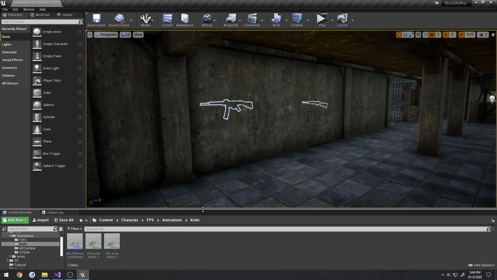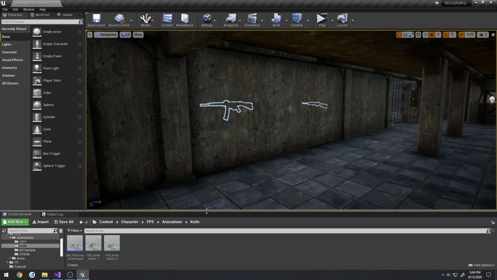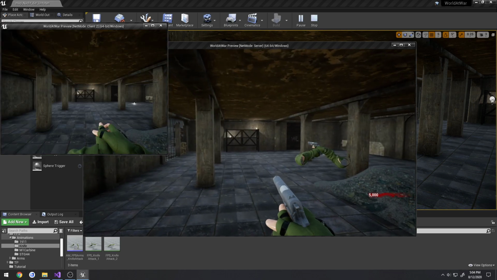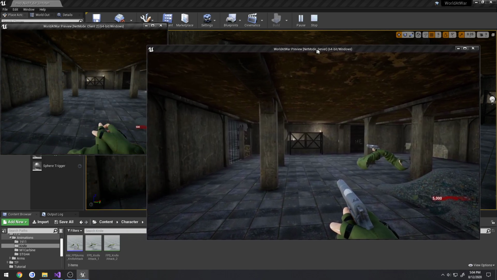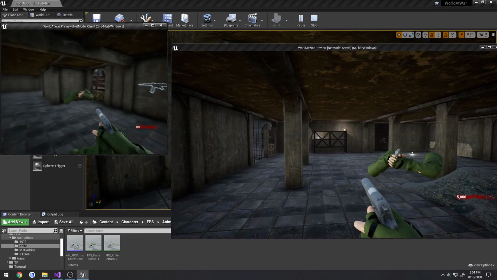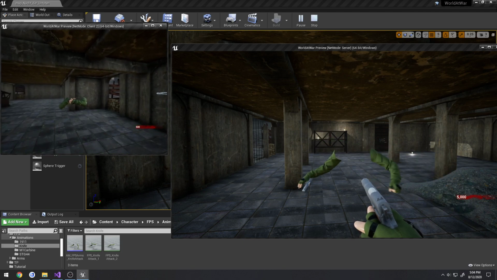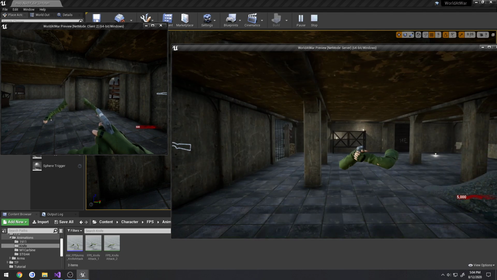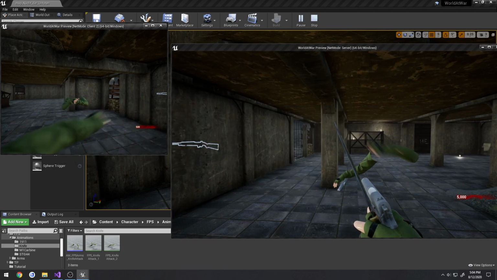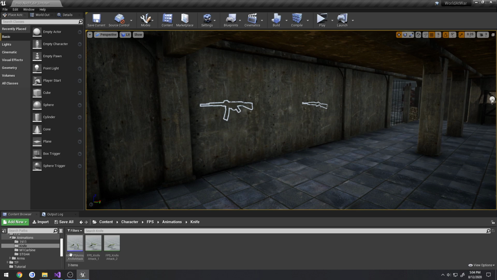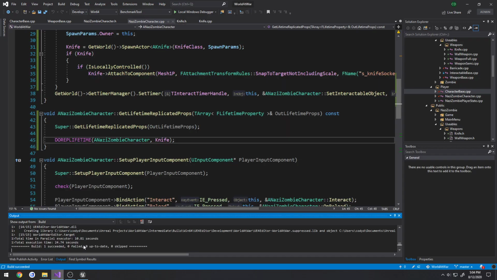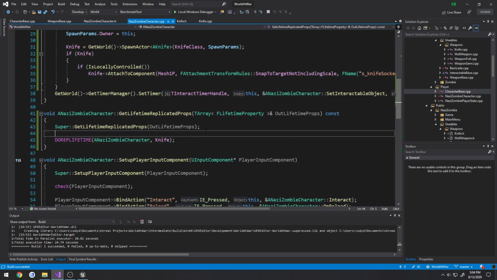Ready? Let's check. We have the knife animation playing. So that is working as intended. Now we just need to change the system of how it actually works.